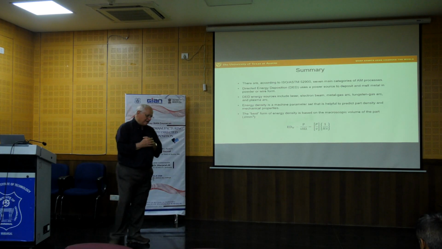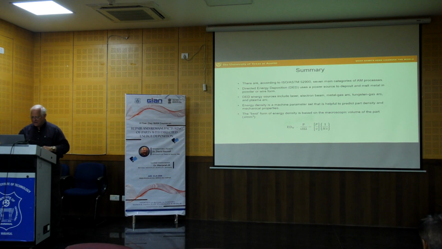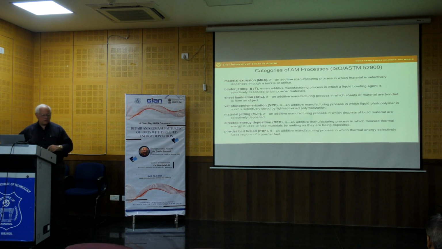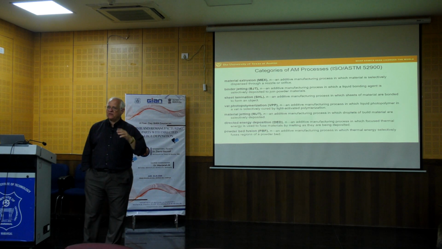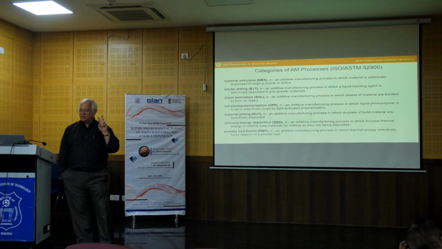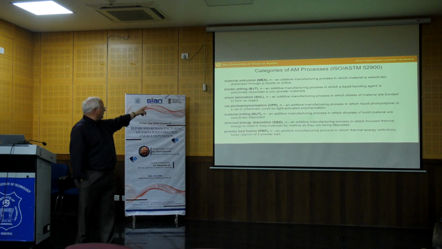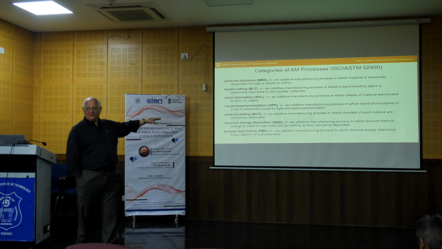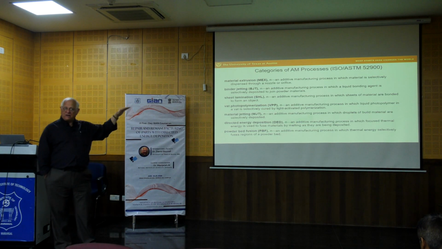We'll wait and see. The other thing to note about this, I think I have time to do this. If I jump back to the very beginning here, if we look at these technologies, it turns out that the distinguishing feature is really two factors that differentiate these processes from each other. One is the shape of the feedstock. So, for example, we see sheets and powder appear here. So the feedstock form is one way that we distinguish and differentiate these.